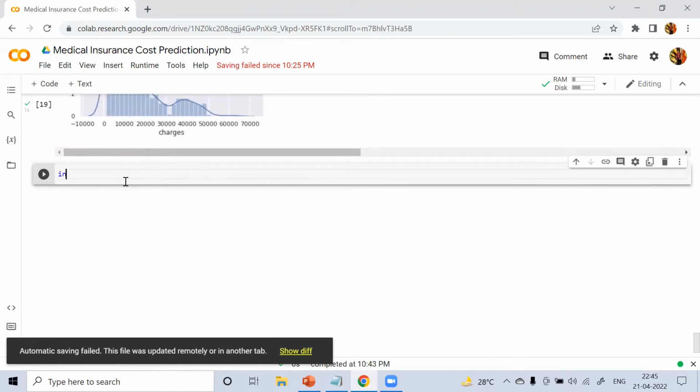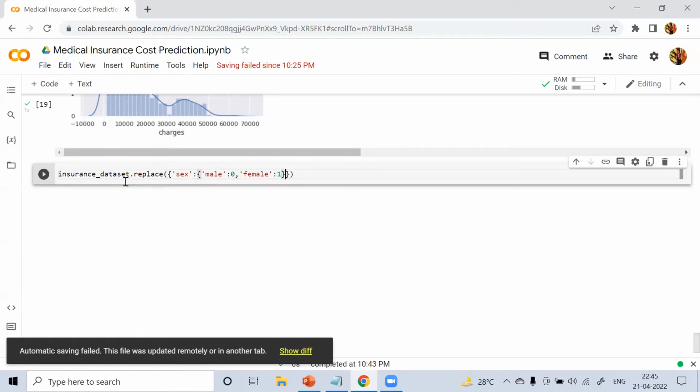So insurance data set dot replace. First, we will take the sex column. There are two values, male and female. Male we will replace with 0 and female we will replace with 1.